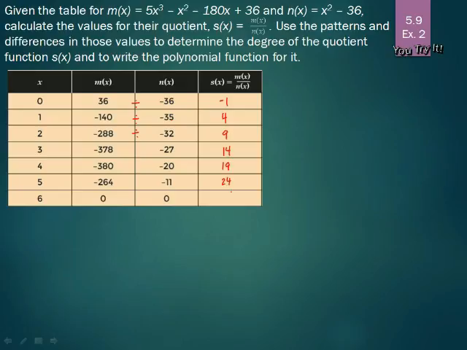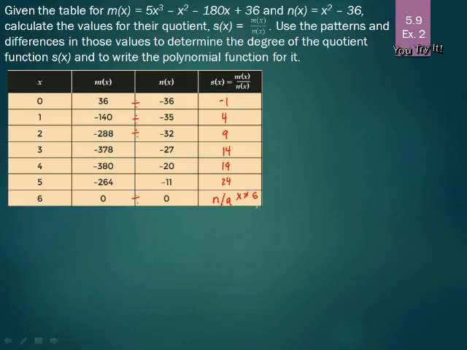And so I filled out the rest until x equals 5, but at x equals 6, notice that m of x is 0 and n of x is 0. And so we can't actually divide anything by 0, even if it's 0 divided by 0. It's not allowed, and it doesn't even make sense to divide something by 0. And so this one does not exist. And so it's not going to be valid in our domain at all. We'll just put here NA because that's not going to apply. And we can also just note here that x will not be able to equal 6 in our function.